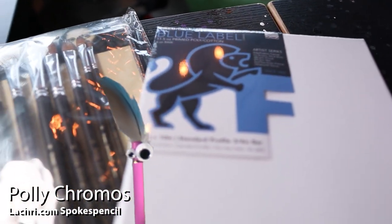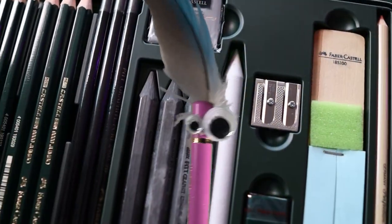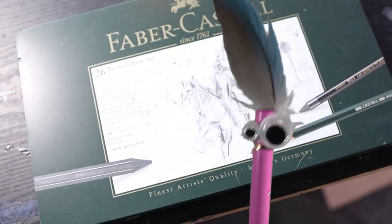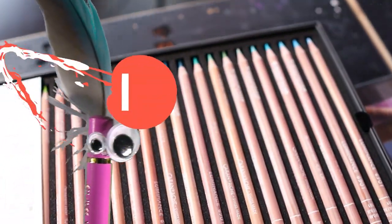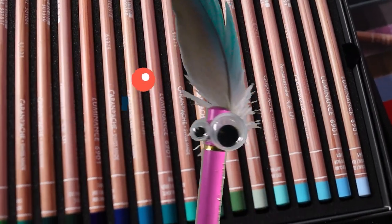I see all your unused art supplies over there — those brushes aren't even opened yet. Tragic. You keep buying new fancy materials but you don't use them because you don't want to waste them. Stop making your art supplies sad. Sign up for art lessons for as little as $4 a month. There are over 300 painting and drawing lessons available when you sign up, and new ones every week. Patreon.com/LaCree.